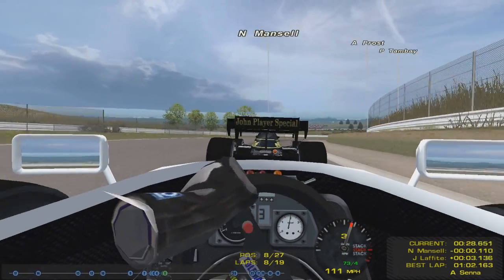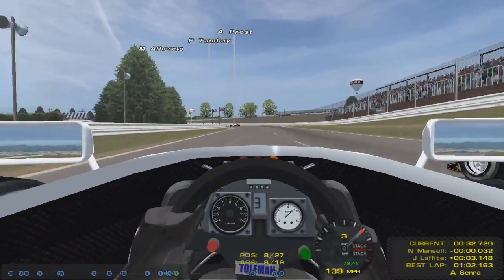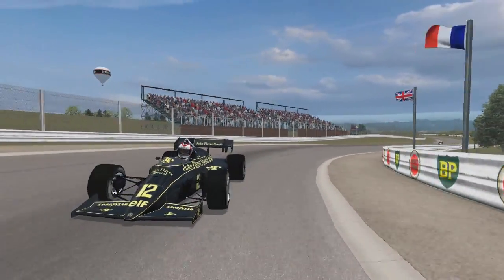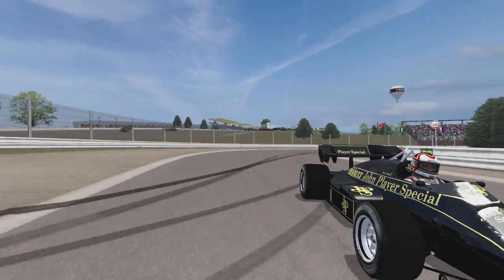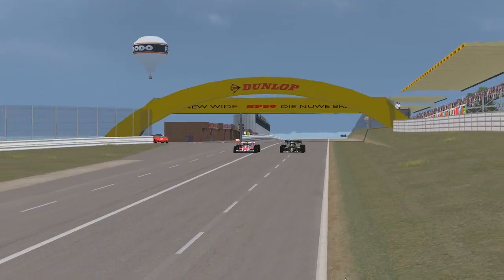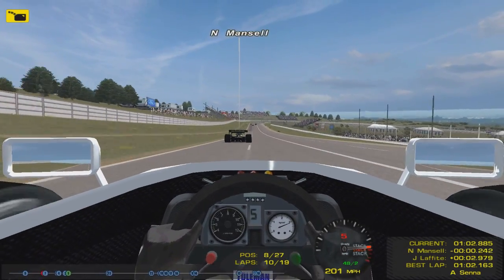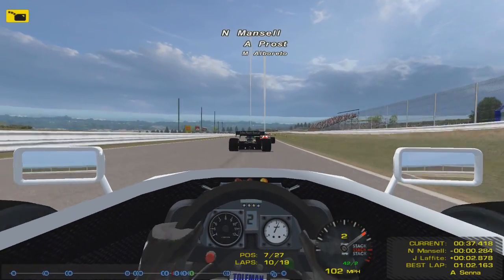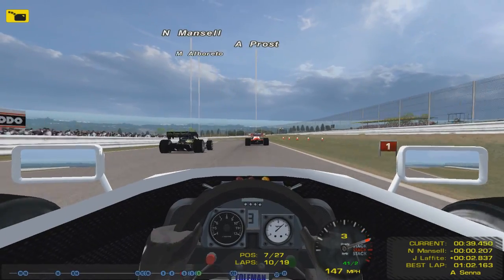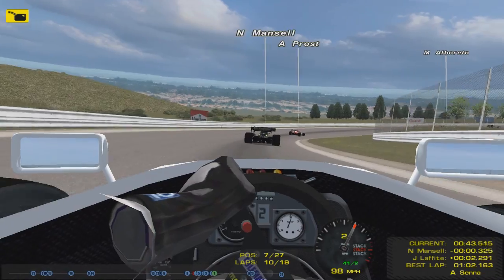But we're going to try and move on Mansell here. He's gone very slowly, and we might manage to make a move around his outside and into the inside of this hairpin. You're going to see another camera view looking behind. He tried to move down our inside there, but didn't quite manage to make it. But we're going to head side by side into turn 1, and he's managed to pass us once again. So it's just going back and forth between Mansell and us, heading into the last corners once again.